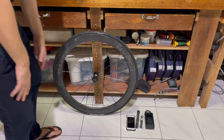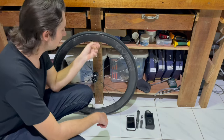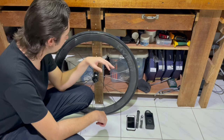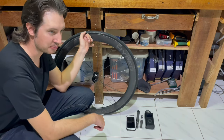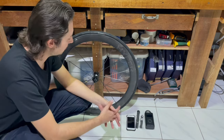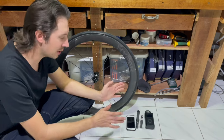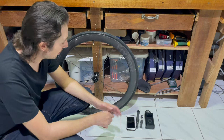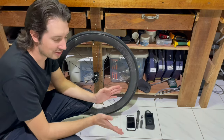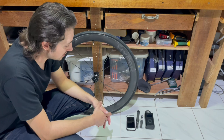Okay, folks, so we're going to do a bit of a pumping test now. I've got my front wheel off my bike here, which I have flattened the tire on just by depressing the valve. This is a 23mm GP5000 tire, and the valve is a Ride Now TPU tube, 24 gram TPU tube, so one of the lighter of the TPU tubes. And usually I would ride this roughly around 100 PSI, a bit less than that, around 90-something, 96, 97 PSI. I'd be happy at the side of the road to get like 70, 75 PSI back into a tire with a mini pump like this.